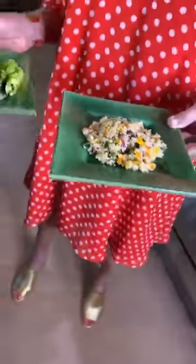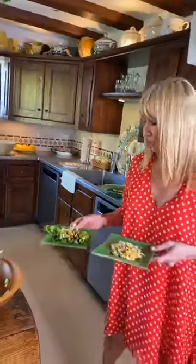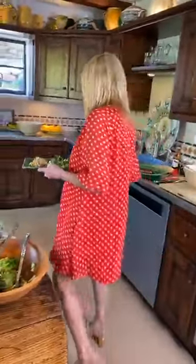Do you want to sit over here? Where can I sit? Why don't you sit and eat? Can I sit right over here? Is that good light over there? Well, we'll find out. All right.